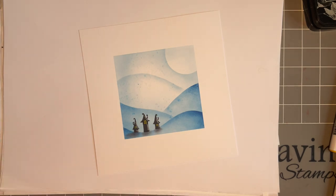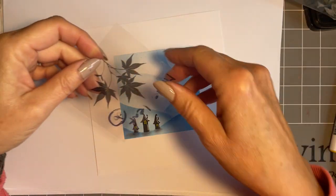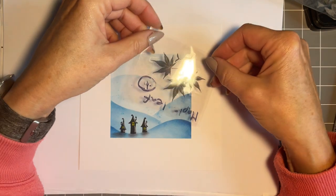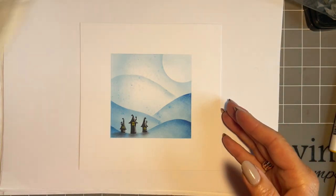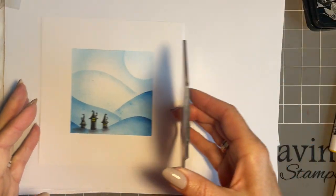I've got my lovely maple leaf. And again, if you're not sure, use your acetate. On my original, I had it in this corner, but I actually think on this one, it'll look better in this corner. And I'm glad I tried that, because I think that is going to work. So it's always useful to do that.